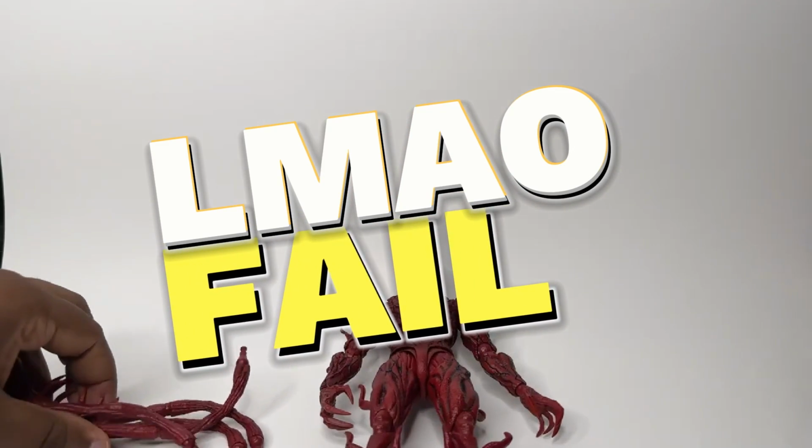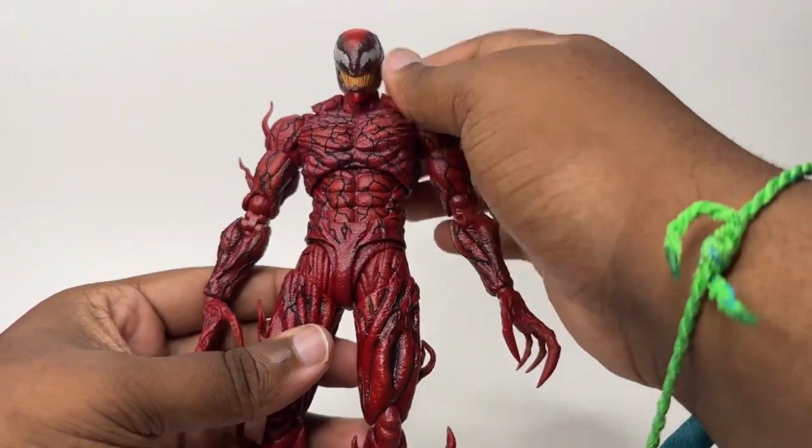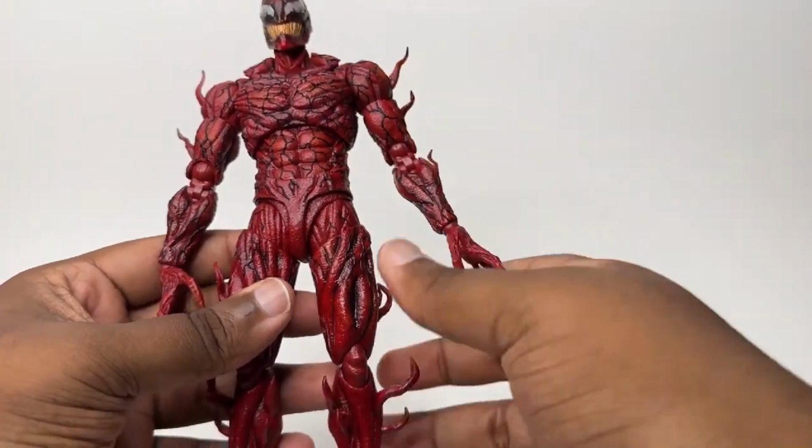And then lastly, we can of course show him compared to Venom and maybe some other characters, and end it there. So yeah, I'll be right back. All right, so we're back. Put the accessories away for a second.